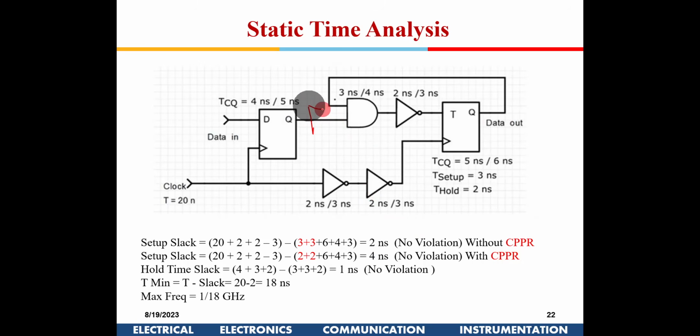Suppose there are some more combinational blocks here, where the delays are larger. Now in this particular case, this has got larger delay. If there are some more combinational blocks and this has got greater delay, then we'll talk about that, right? You have to check all the data paths which are coming here. All possible paths we have to check. Whichever is the worst path, we have to take. Yes, we have to take that.